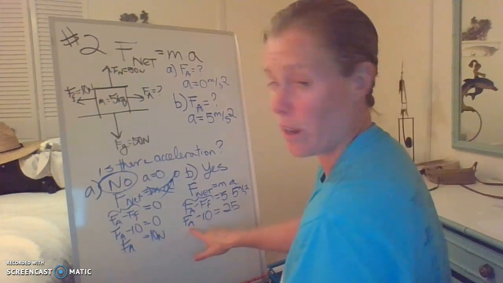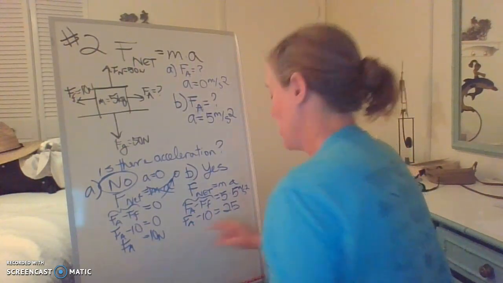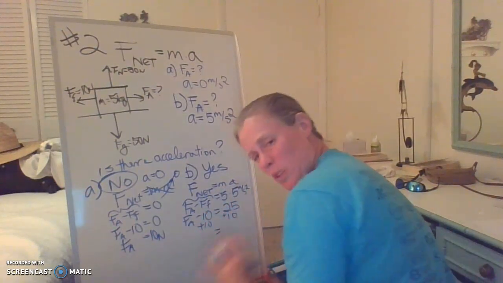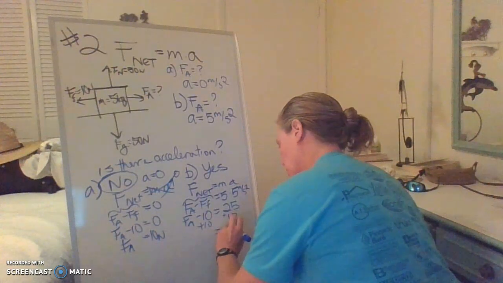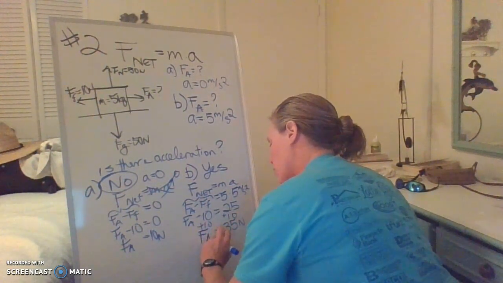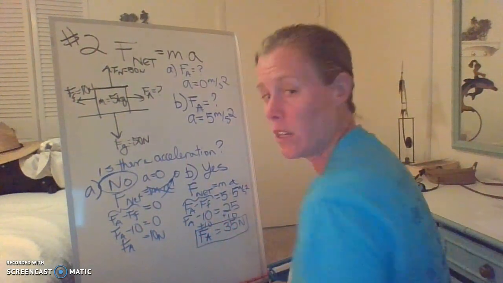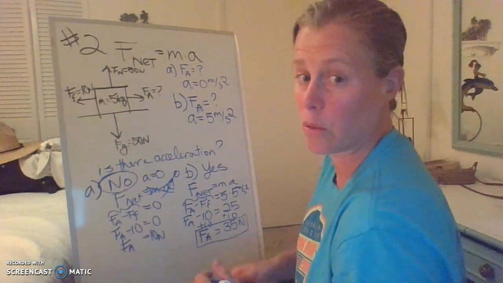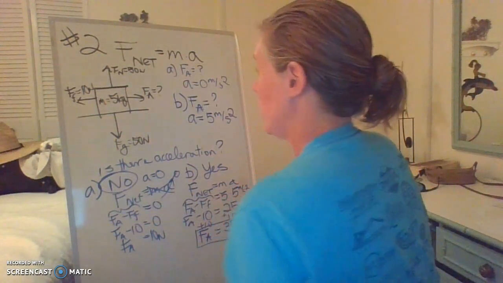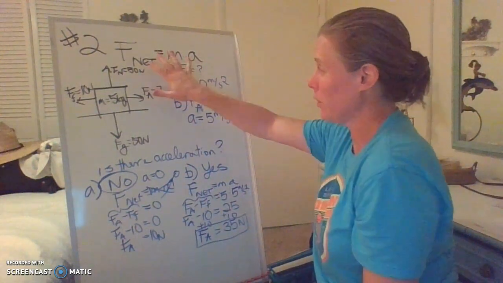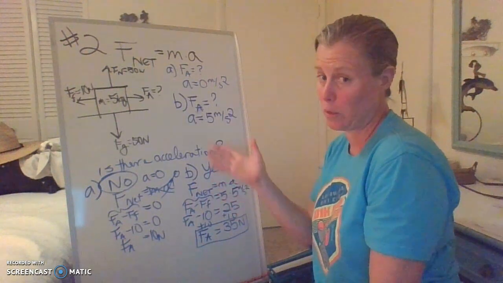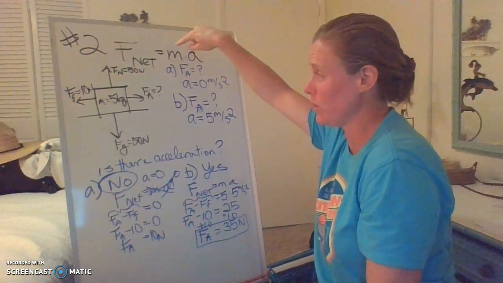So how do I solve for the unknown? I add 10 to both sides. Once you've got the equation, it just becomes algebra. And we know how much we love algebra. Force applied would need to be 35 newtons to achieve 5 meters per second squared. So to get this, we're always working with this foundation. This is going to be our primary equation for this chapter or unit. And it was the last one. We just had it always equal to 0.